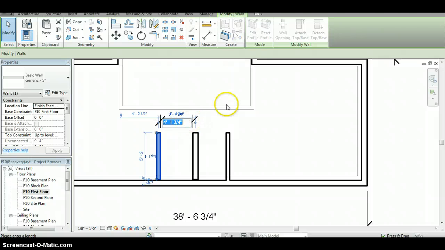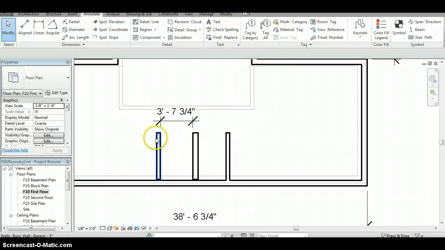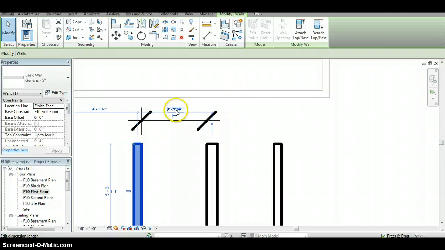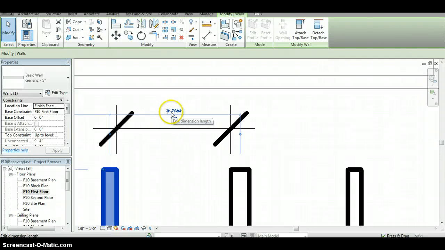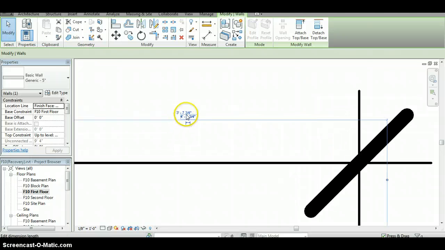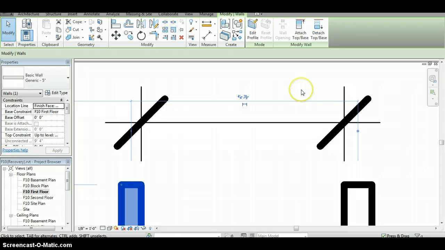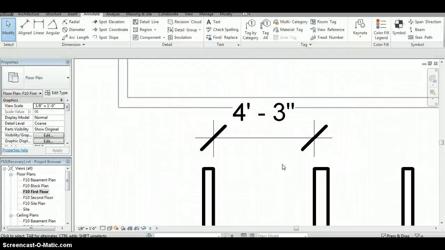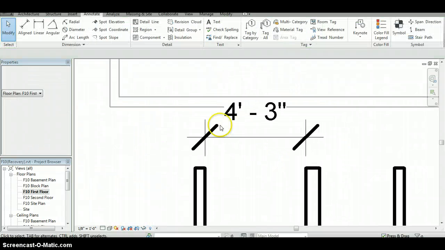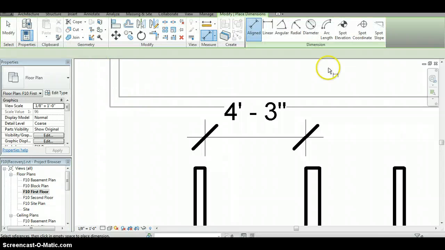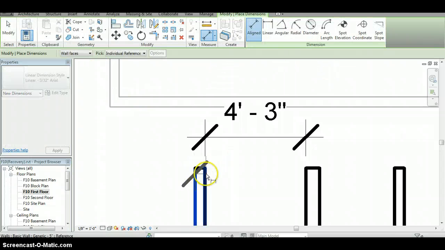So remember, when it's blue, you can edit. Make sure I'm getting the right number here. It's that one. There we go. And then I've got another dimension from here to here.